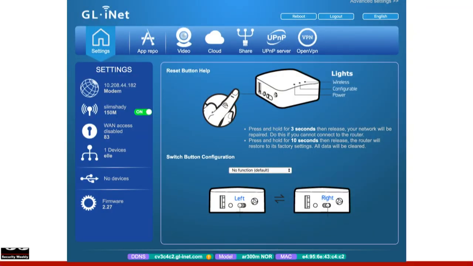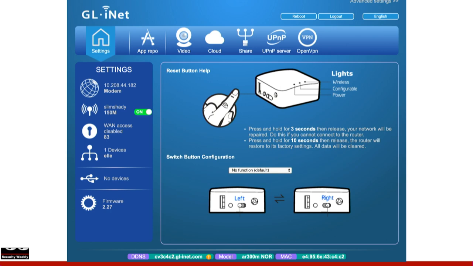Sure. So with this particular device, you can see in the diagram this is the initial interface, and I'll show you how to get to the advanced interface as well, because this one is very basic and tries to be user-friendly, but really isn't, it just tries to be basic about it.